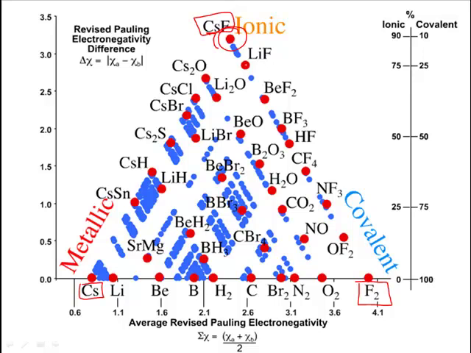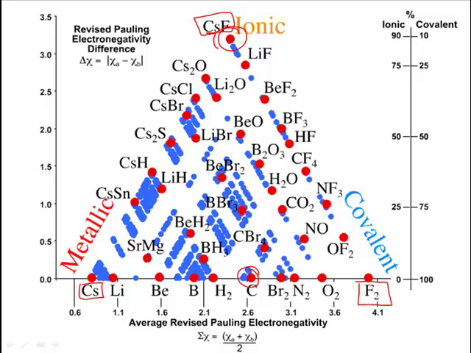So you can see as you go down, it becomes more covalent. Here it becomes more metallic as you go across. And you can see carbon here is kind of in between, right? It's in between the covalent side and the metallic side. And this is why elements in carbon's column tend to be called semi-metals or metalloids. So this is another way of trying to visualize the different characteristics of compounds.